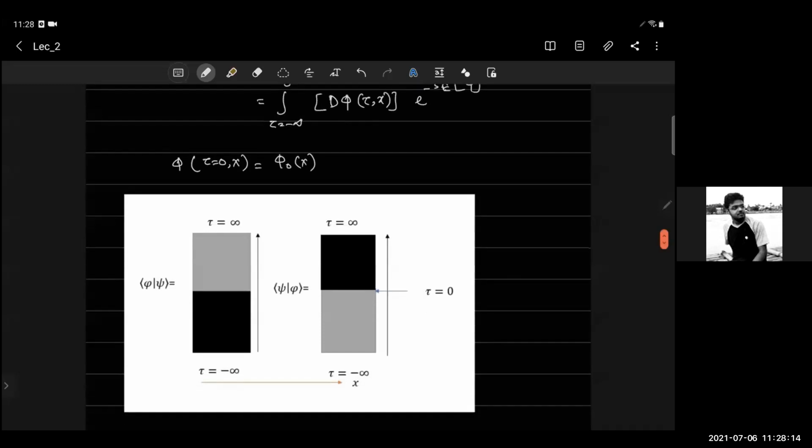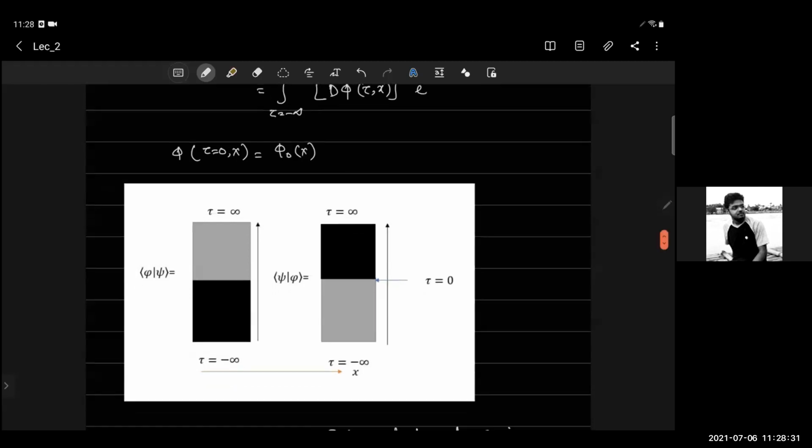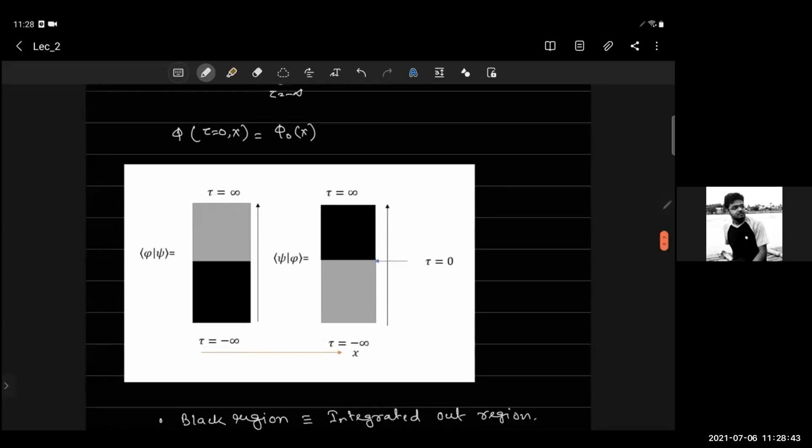To obtain the complex conjugate of that ground state, psi star, you have to invert the time. I mean, flip the sign of the time, right? Because psi goes as exponential minus iHt, and psi star would be the complex conjugate of that. Therefore, the complex conjugate would be where Euclidean time flows from 0 to plus infinity. So this is the ground state wave function psi, and this is its complex conjugate.